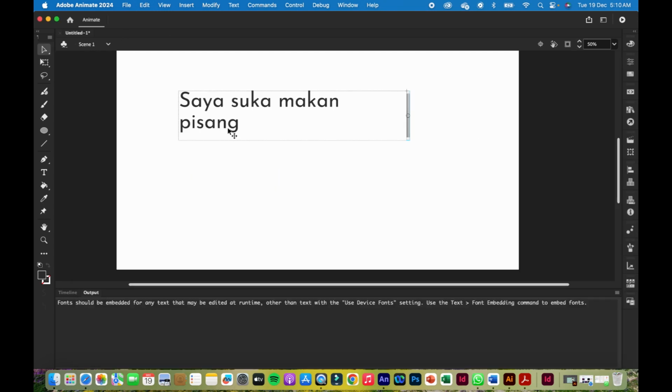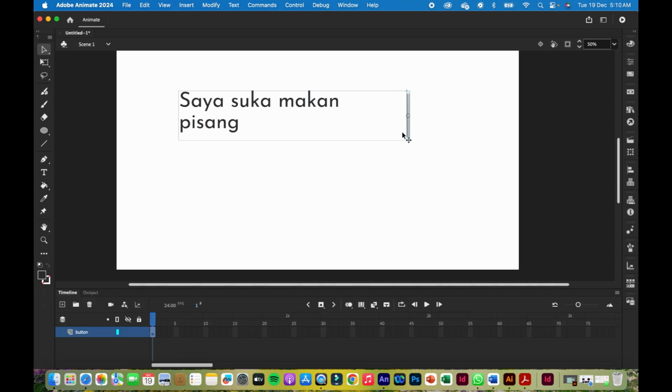The purpose is that the user might not like to see a lot of words inside the interface, so you can make some of it hidden from the user. And another one is UIScrollPane, which is different from the UIScrollBar. The step for UIScrollPane is you need to create a text.